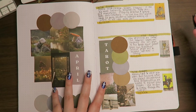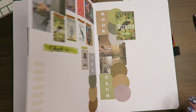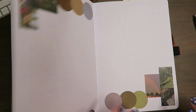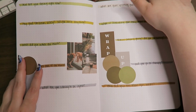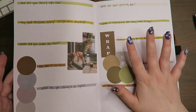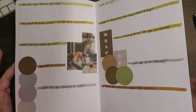So this is my April spread and how I set up my journal and get ready to film a walkthrough for you guys, but we are doing it a little bit different in this video, and I hope that you enjoyed it. So let me know if you liked this format and like me walking you through my thought process and everything, and if you have any questions on bullet journal things that I do, I would be more than happy to make more videos for you.